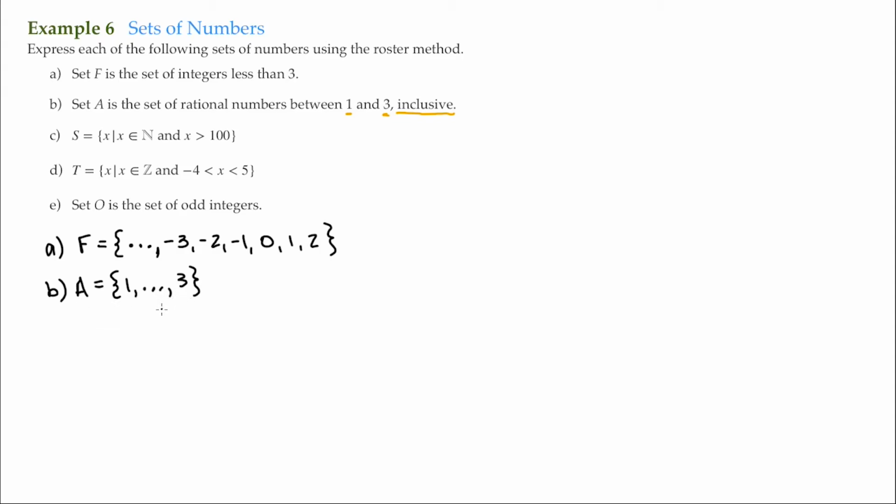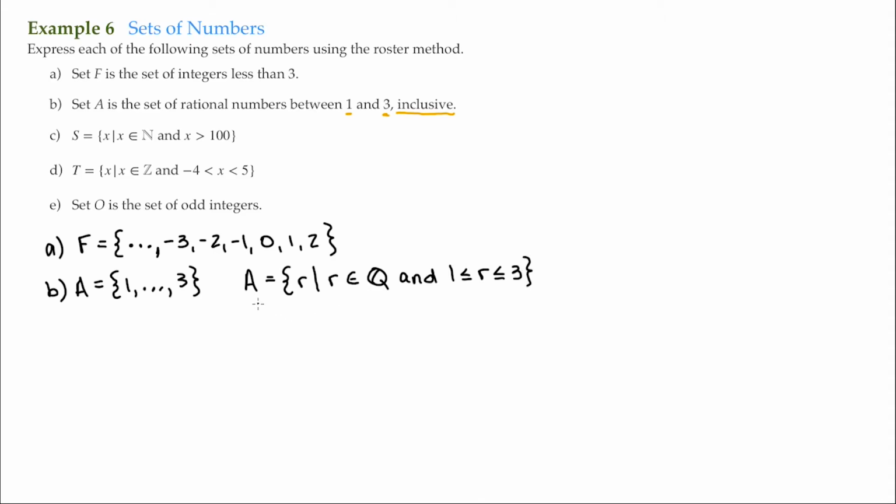We can use the set notation method. For set notation, I guess we can say set A is the set of all elements, and maybe I can say R, such that R is an element of the rational numbers, and that's labeled with this box text of Q. And then I can say and R is greater than or equal to 1, but less than or equal to 3.